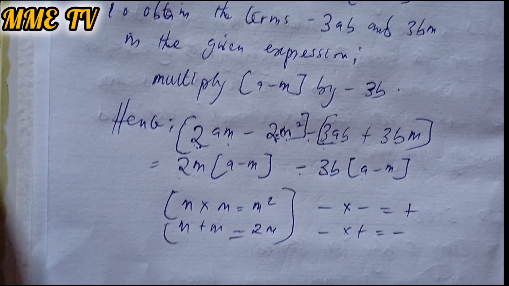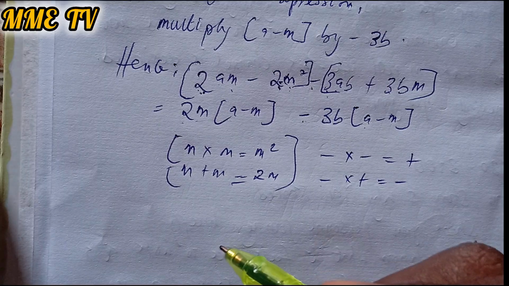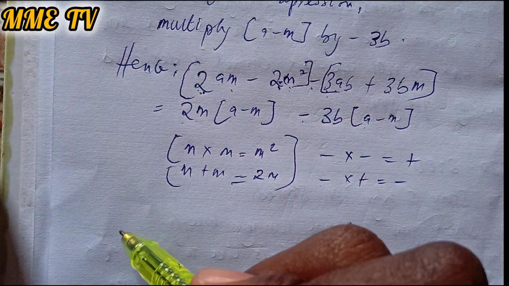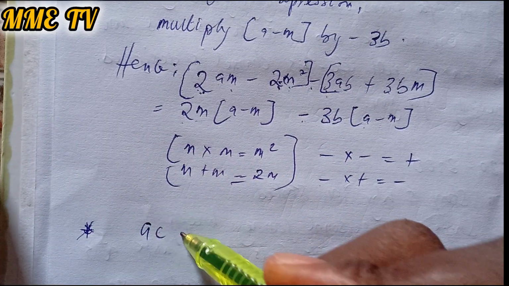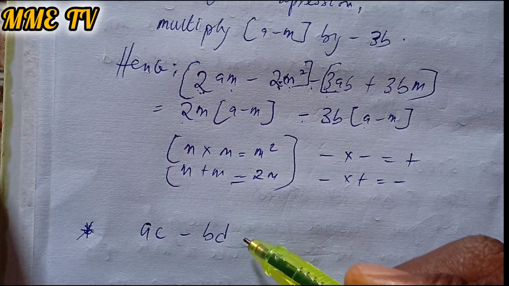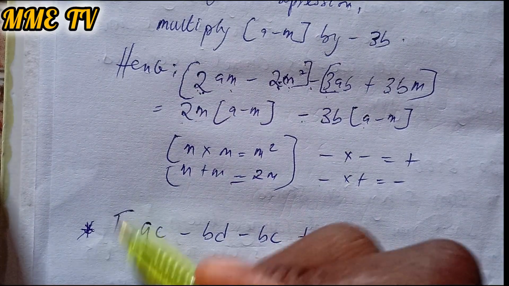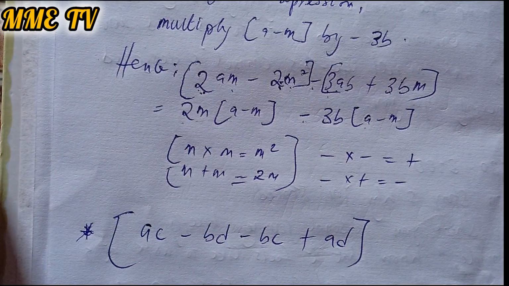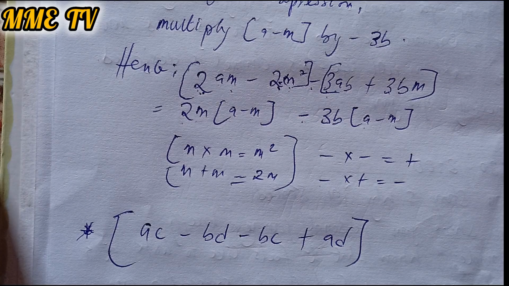And before I close up this particular episode, I will definitely give you a question for you to solve for me. You're going to solve this for me, factorization by grouping method. And it's going to be a simple one at that: AC minus BD minus BC plus AD. Solve this, comment below, post your answer for me. The first person to get the answer, definitely I have a special gift for you.